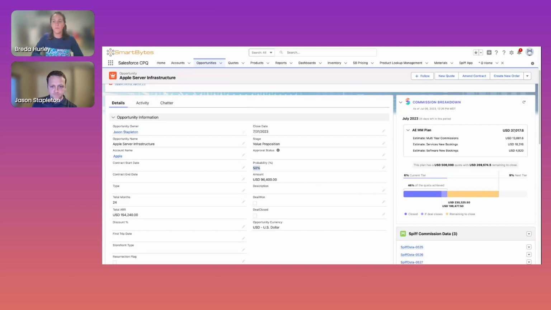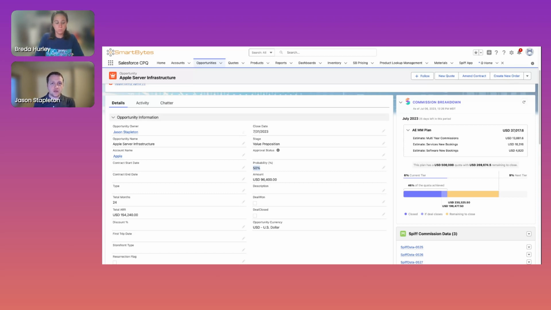Great. Super helpful. And another great question here around configuration. How easy is this to set up within the Spiff platform? Yeah, great question. There are two components to the configuration. Because this is built directly into Salesforce, your Salesforce admin will need to go in and install this plugin. We have documentation you can send to them, to get a sense for that time investment on their side. It goes step-by-step through exactly what they'll need to do to enable this within Salesforce.